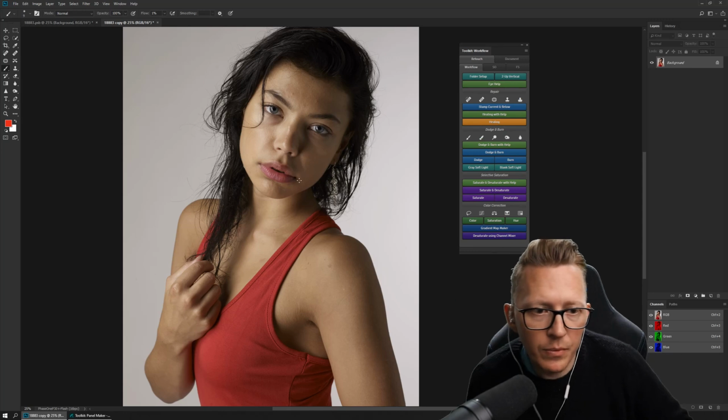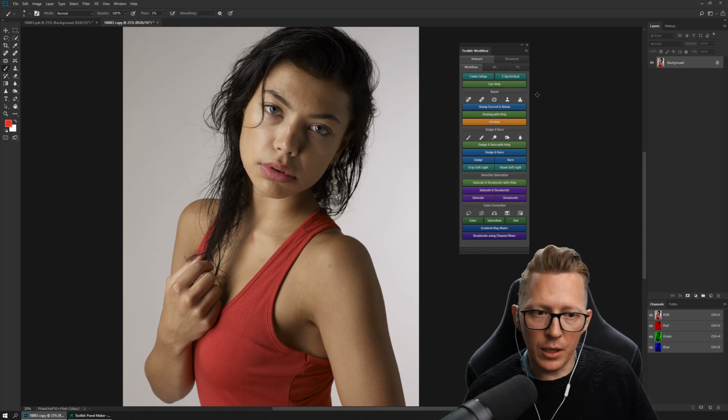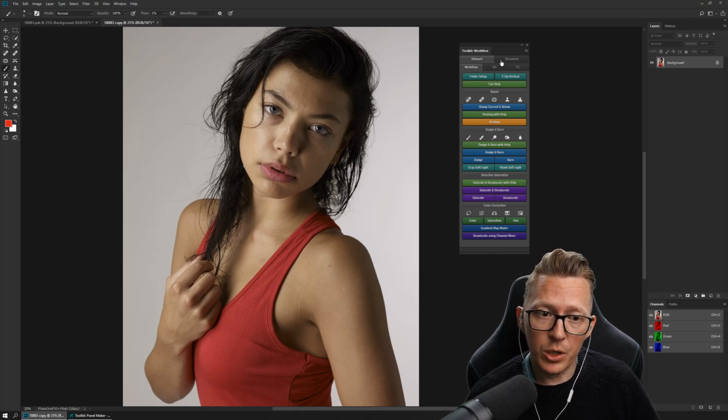So with this workflow panel and the workflow that you saw that I had on the other, it's basically from top to bottom is how I work. And then special stuff is more hidden away. So I'm not gonna go into any of these in this particular video. We'll see how long it is.